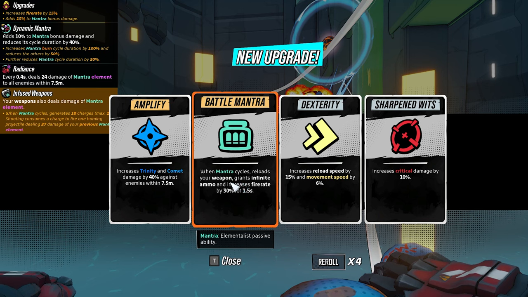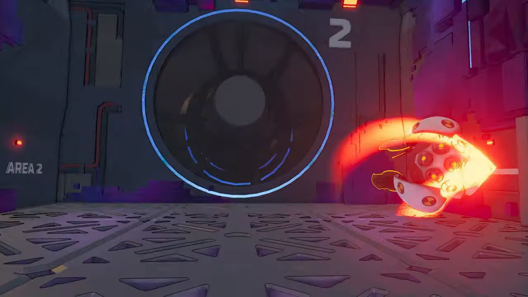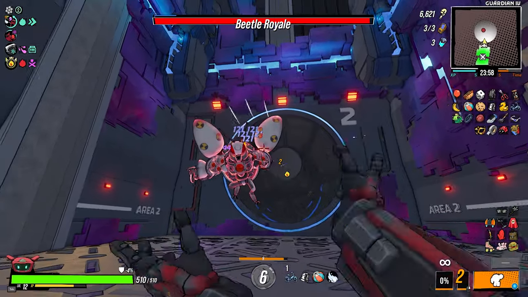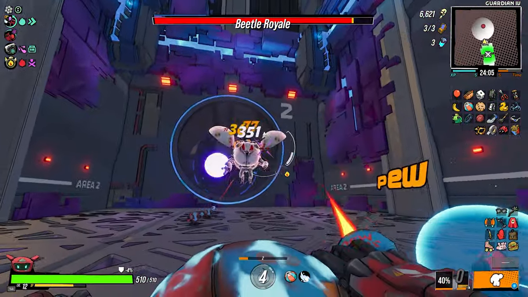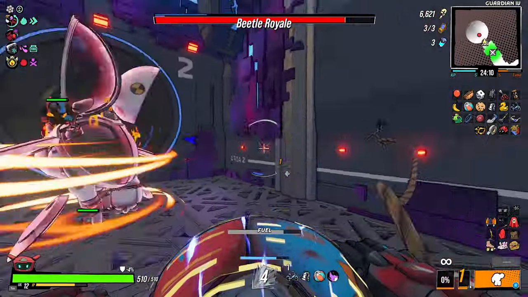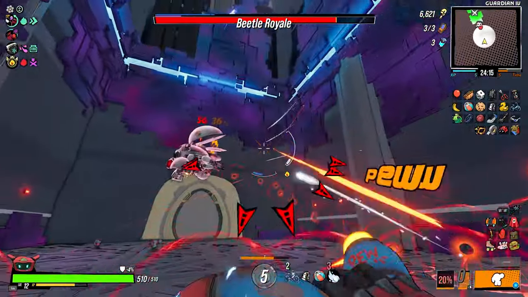When Mantra Cycles reloads your weapon, grants infinite ammo, increases fire rate by 30% for 1.5 seconds. And we got reduces cycle duration by 40% and 20%, which is amazing. Build Royale. Well, okay. Let's see how we do. I guess we're doing fine.